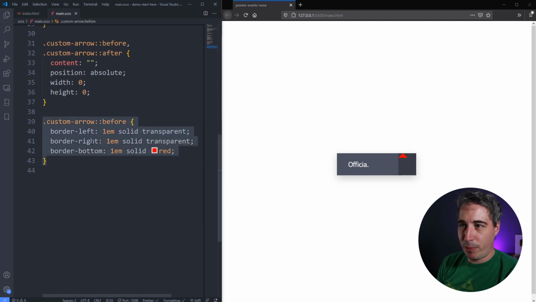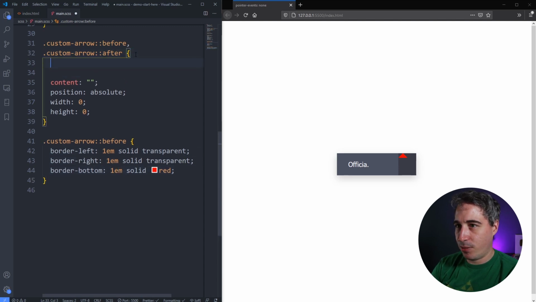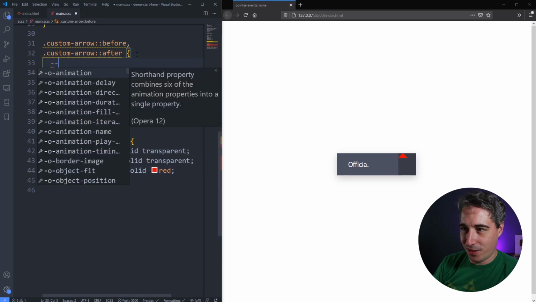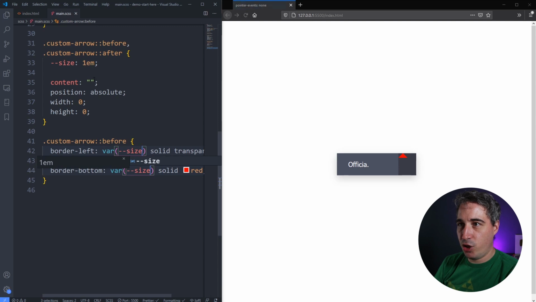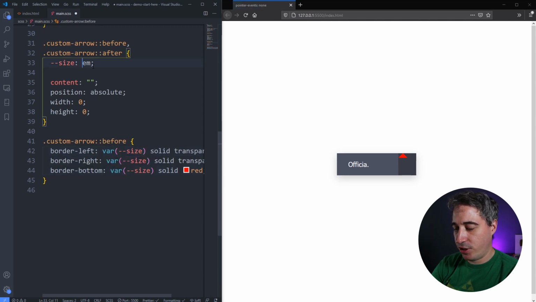Now my button's a little bit big actually, and I'm repeating myself here a bunch of times. So what I think I'm also going to do is use a custom property here. If you don't know about custom properties, they're amazing. They're like CSS variables. So I'm just going to put size, and we'll do 1em for now. I think this value will change, but that just means here, here, and here, I can do var size, and it's going to use that number for all of them. So if I change this to 0.5, now all of these are 0.5. Super amazing. Use custom properties, they're great. And so let's go back up to 1, because 0.5 is a bit small. 1's a bit big, but we'll sort it out once we have my after as well.